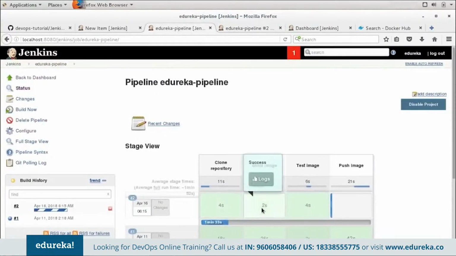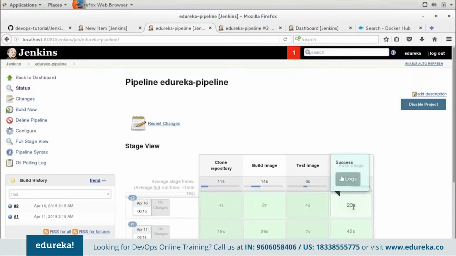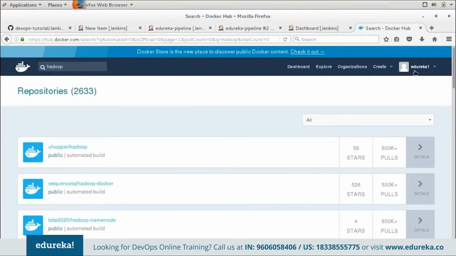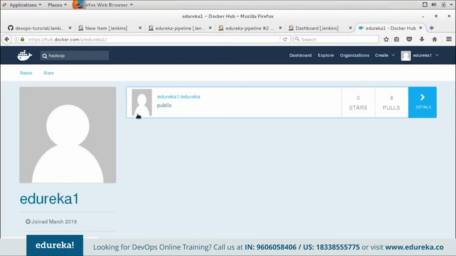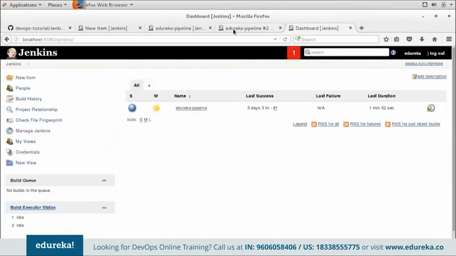So now we have successfully built our image. We have tested it. Now we are pushing it onto Docker Hub. So we have successfully pushed our image onto Docker Hub as well. Now, if I go back to my profile and go to my repository here, you can find the image is already present. I've actually pushed it multiple times. So this is how you will execute the practical. It was very easy, guys.